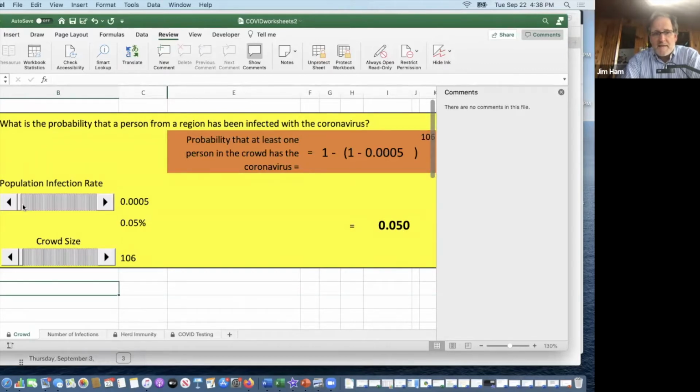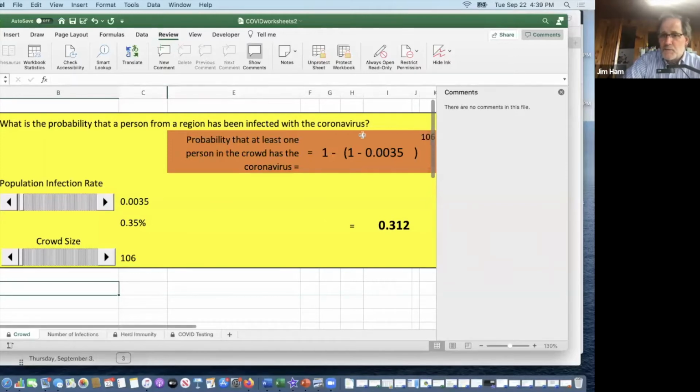So let's just say that the population infection rate, and a lot of times they will be published at the CDC site for every county in the United States, including Bay County, Saginaw County, Midland County. All of those rates are known. So once you determine the rate, you can put it here. And by just clicking on this slider, you can increase or decrease the rate. If you grab the slider and slide it, you can see that it goes up like this. Now, also, when you click this, you can see that the numbers over in the formula change.